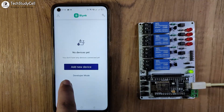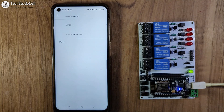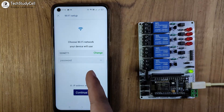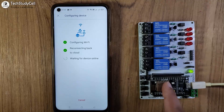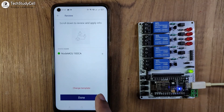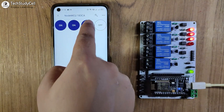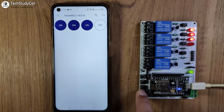After configuring all the widgets, exit from developer mode. Tap on Add New Device, then Connect to Wi-Fi, and tap Ready — during this time the LED should blink. Tap on the Blynk-NodeMCU hotspot, then select the Wi-Fi network you want to use and enter the password. Tap Continue — it will upload the Wi-Fi credentials to the NodeMCU. Then tap Continue, Setup as New, and finish. After the NodeMCU connects with the Wi-Fi, the Wi-Fi LED will blink very slowly, and you can now control the relays from the Blynk IoT app and monitor real-time feedback.